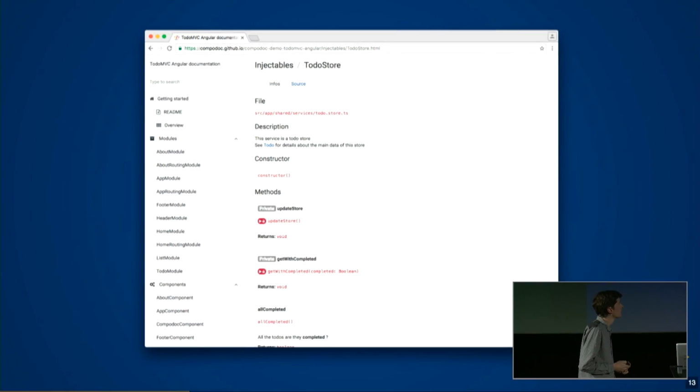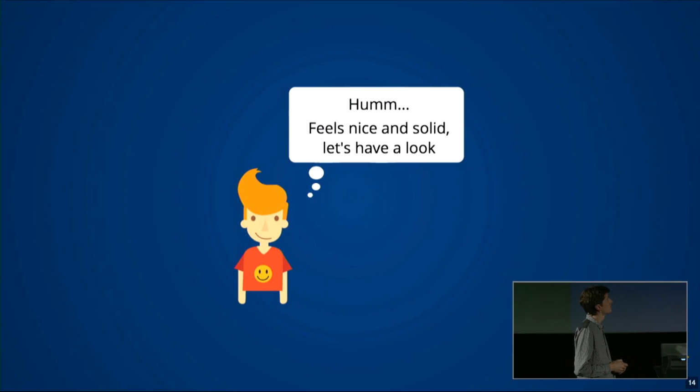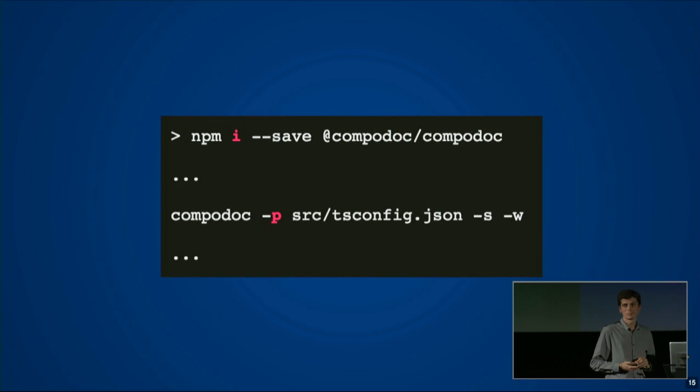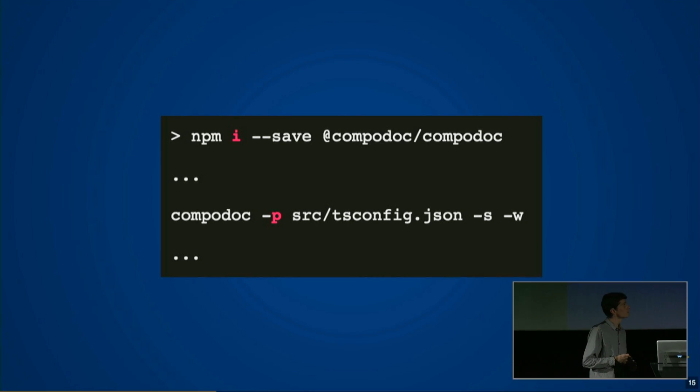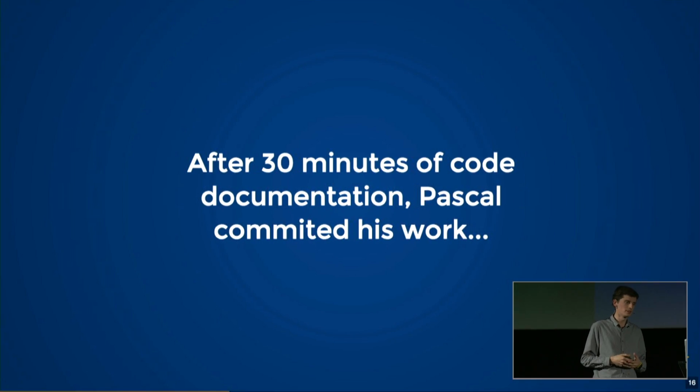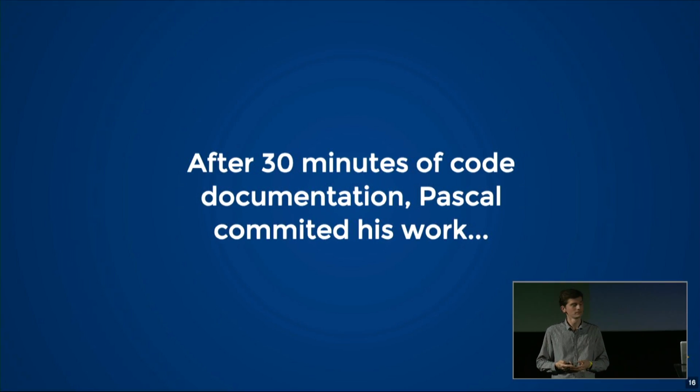He opens it and finds documentation generated for an example project, which we'll see after, and it feels nice and solid. Let's have a deep look and test it. So he just installs it with npm, launches it with a watch flag, and starts adding documentation on the code he just created with the team, and after that commits the work.